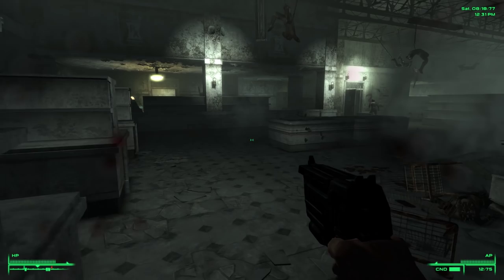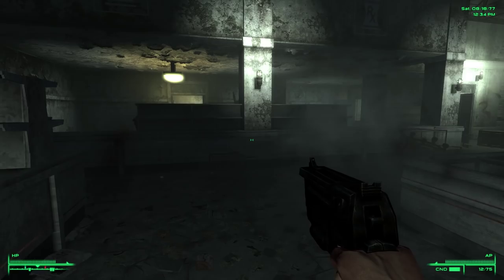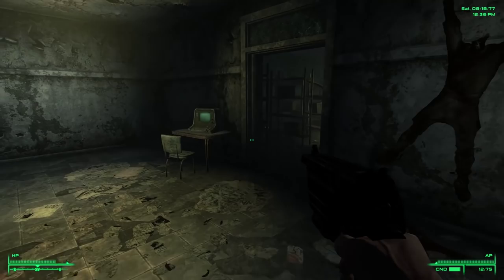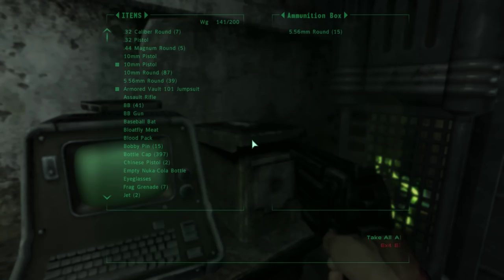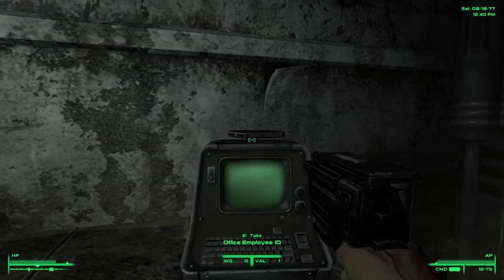I can't tell if he's attacking me. Oh no, they're fighting. This is good. I'm gonna let them go to town. Okay, now it gives us some time to actually check this place out. Ammo box. Let's take this. What do we have here?